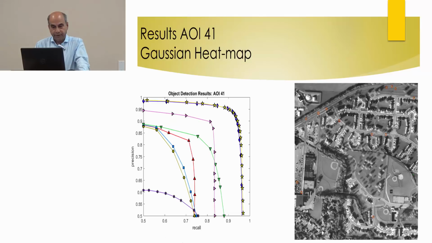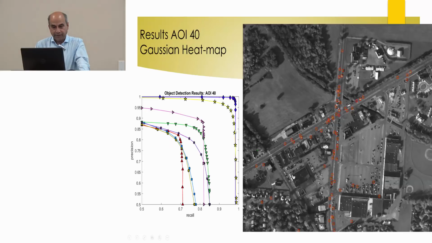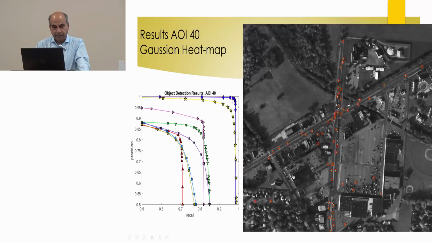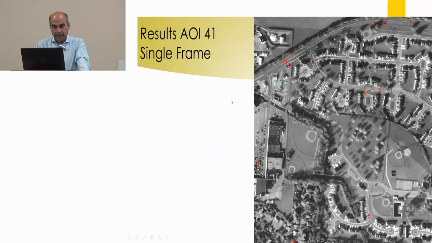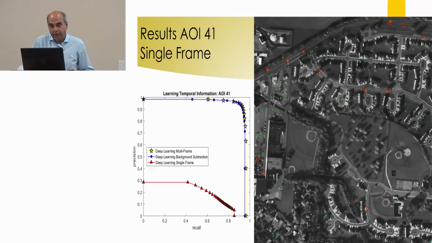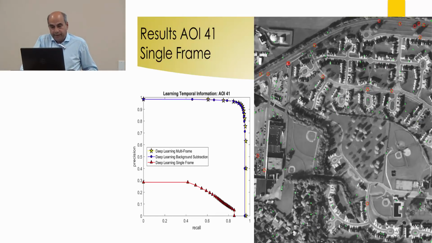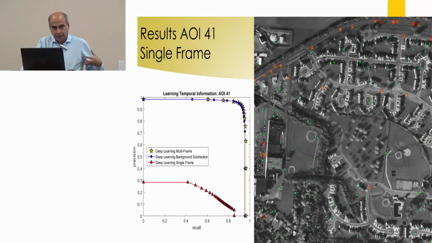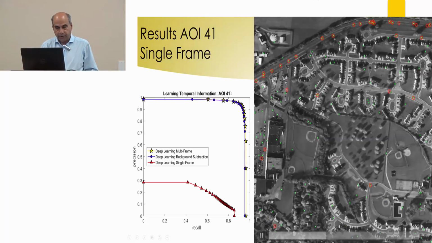This is another area of interest. Again, we can do a big improvement here. The next one, again here, from here to here. Now you can ask, well, you can detect the vehicles using just 1 frame. Why do you want to use 5 frames? But since these objects are very small, motion really helps because we want to detect moving objects. And so we can improve a lot.